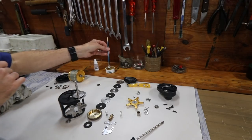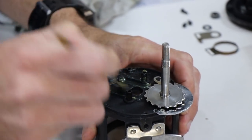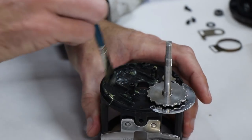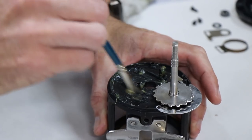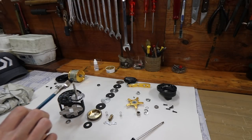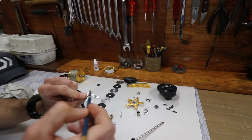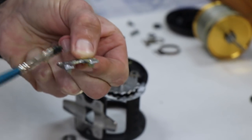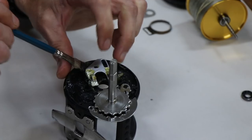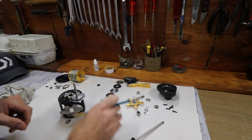Because I know this customer is a pedal ski fisherman, I like to smear grease a bit all over the frame and the body - not too thick that you can't see inside the reel, just paint it on to give it a bit of protection from the salt water. Next will be the yoke plate - put a bit of grease on it, and also underneath. I like to put grease on any part that has metal-to-metal friction. That will fit on nice and smooth.